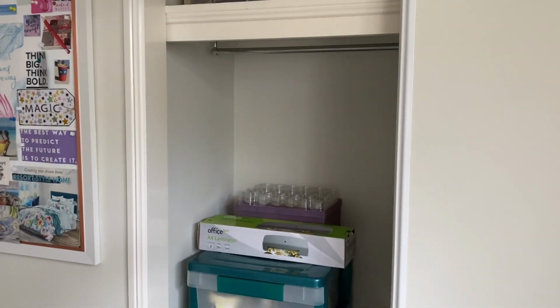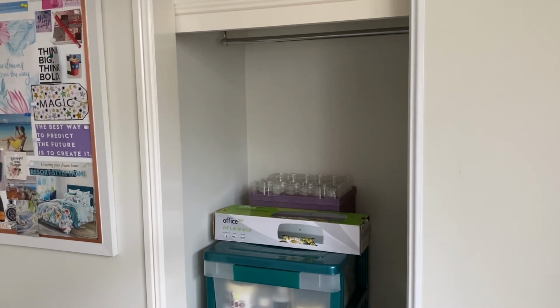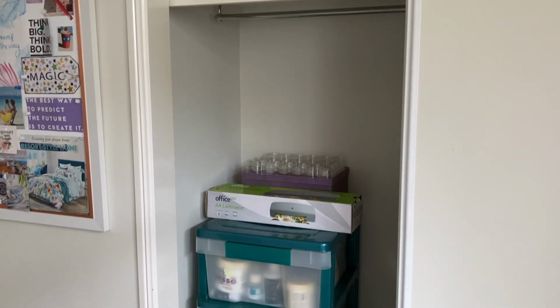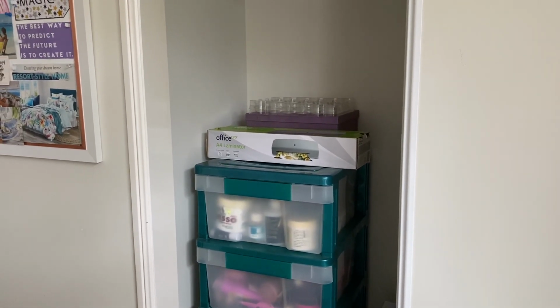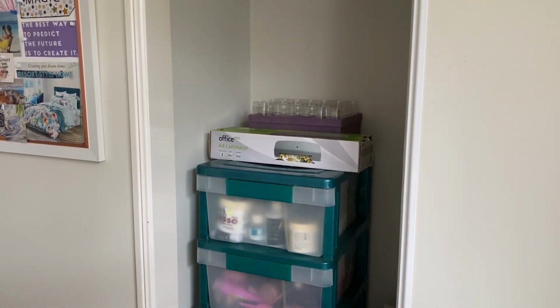Then I have my laminator. Forgot that word there for a minute. And some plastic containers I use for paint mixing. Then in the top shelf here is where I keep all my glues and mediums. So there's gesso, matte gel medium, all that sort of thing. Spare glue sticks live in the top drawer.